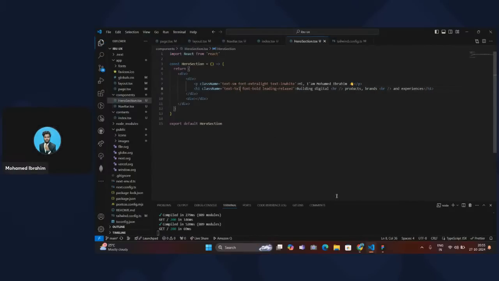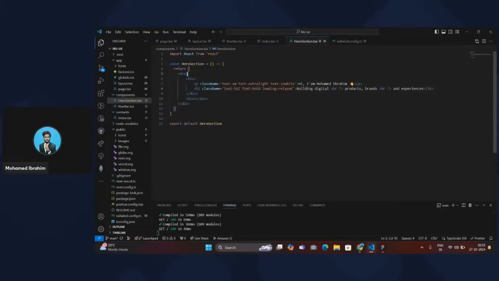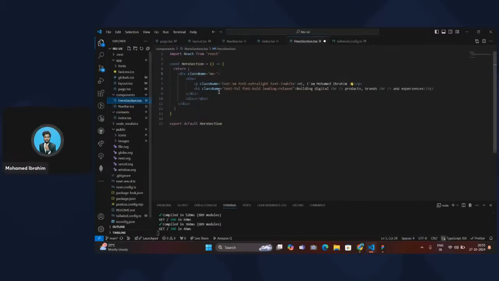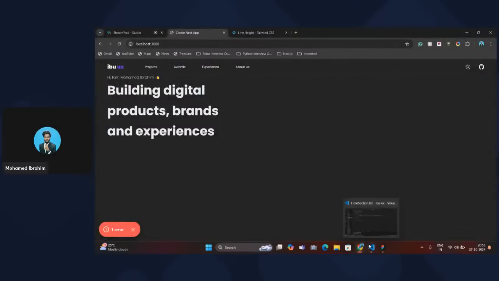file Excel itself. I'm going to check it. Yes, looking good. The same margin we need to provide here too. So for this, I'm going to provide a margin in this class. I'm going to mention a margin itself, ms of. You have already provided a margin or padding here, px of 12. So this is what I'm going to provide here, ms of 4. Let me check that. Yes, ms of 4.